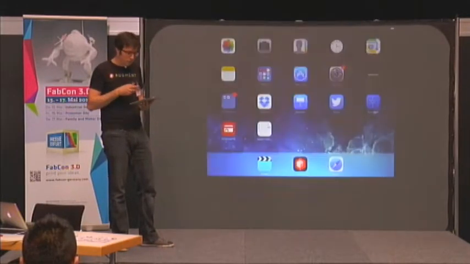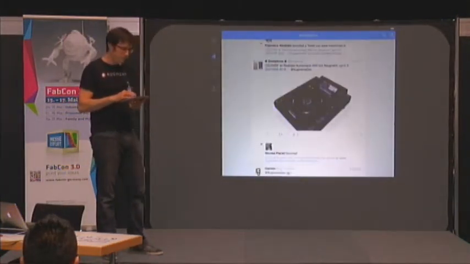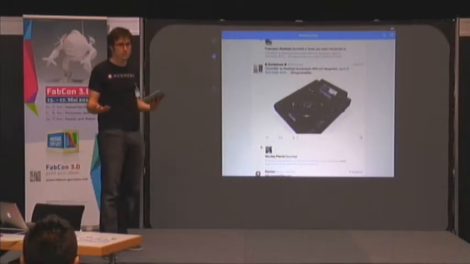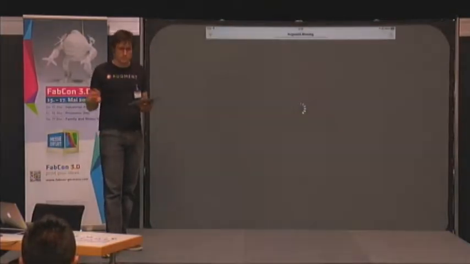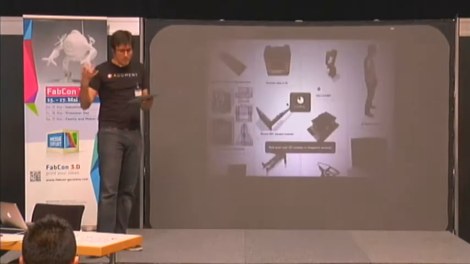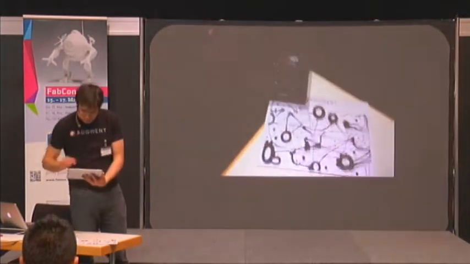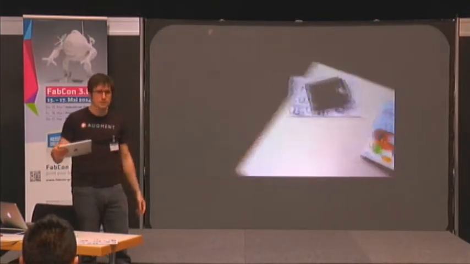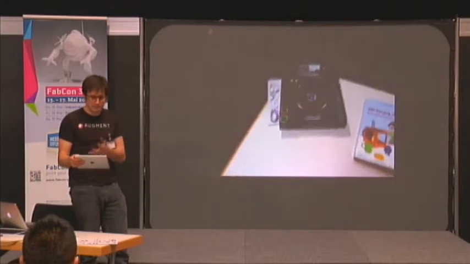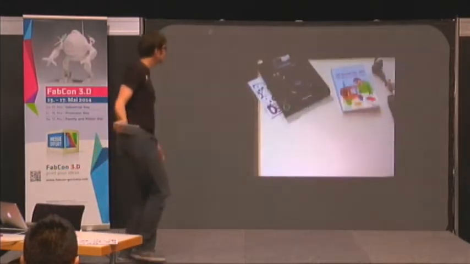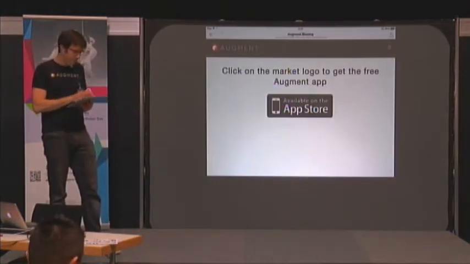And again, with augmented reality, this communication is pretty simple. You post something on Facebook, you have this kind of thing, still with a picture because some people don't know about augmented reality. But then you have a link, you click the link, and as soon as you do that, it will show you the object that you are looking at. So you now have your object in real size in front of you. And it's not a picture anymore, it's not an image, a schematic, it's the real thing that you have right there. So, communication, sharing.